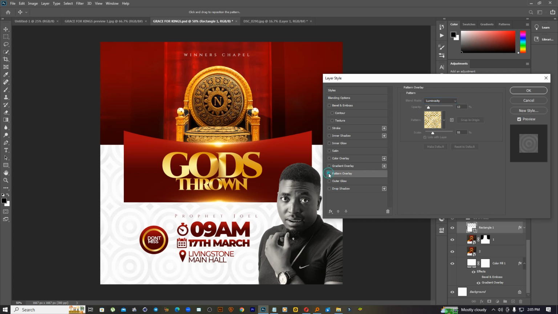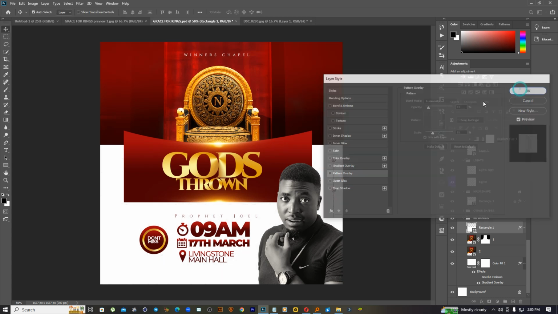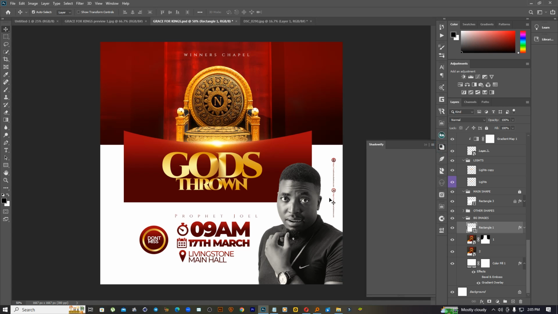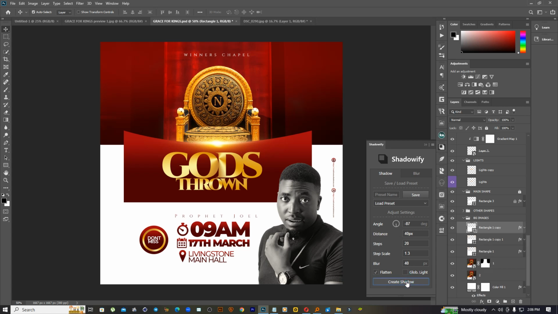Okay, if you are not comfortable, maybe you may just get rid of it entirely like that. But at this point, I can just take this light here, make them two, come on this particular layer and then use a plugin to drop a shadow. Let's just drop a shadow here like so. Maybe just leave everything the way it is.